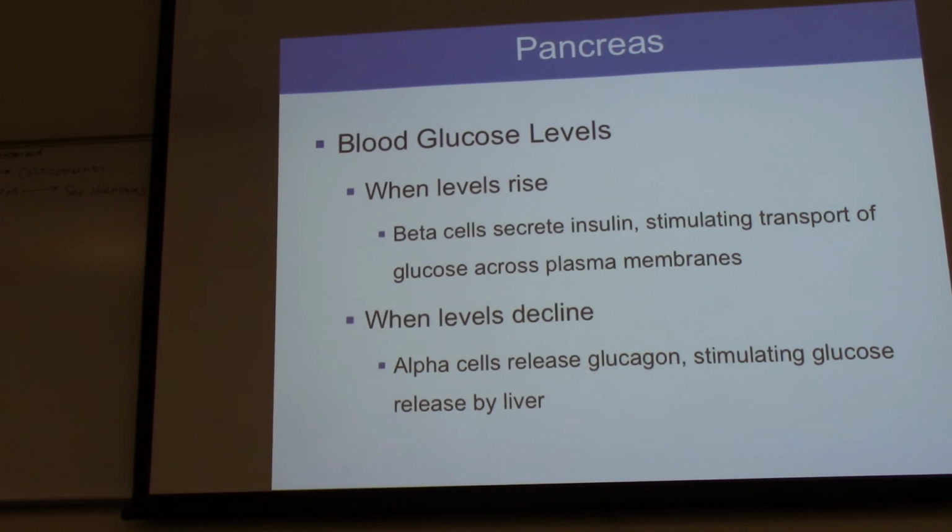We were just talking about blood sugar levels. Let's talk about it here for another second. When blood sugar levels rise, say we've just eaten a big meal or a lot of sugar, our blood sugar starts to rise, and then the beta cells kick in and start making insulin. And when they make insulin, that stimulates the sugar that's out in your blood to move across the plasma membranes and into the cells. So in some ways, you can think of diabetes, a person who can't make enough insulin, as being kind of like the guy in the lifeboat. Water, water everywhere.